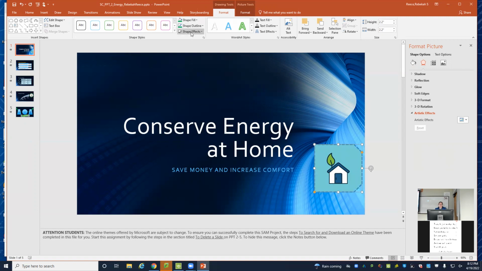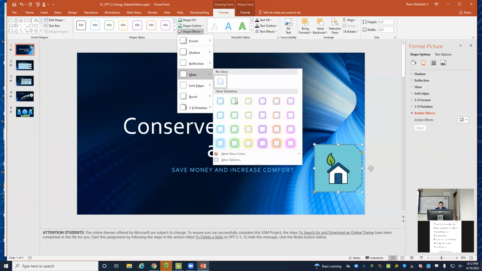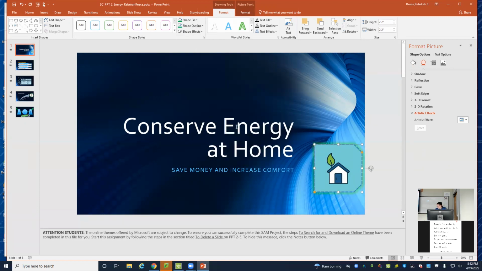Then back to shape effect, glow, green. What did I say? 11. This one is 11. So: dashes, 3-point weight, square dots for the outline, and then glow 11-point, which is the next to the last one. 18 is the very biggest one.